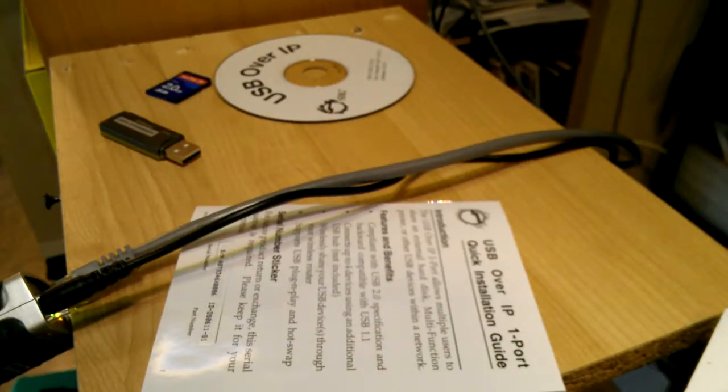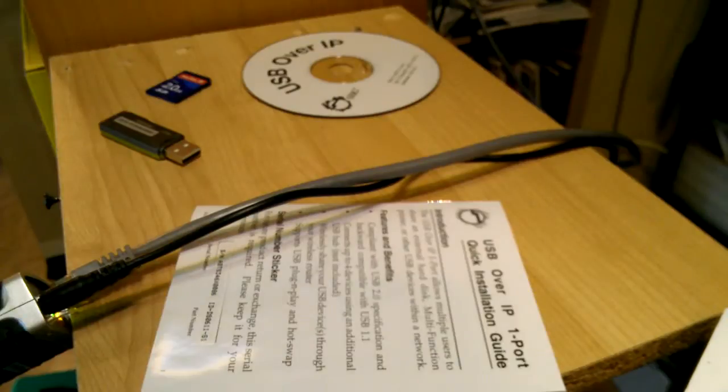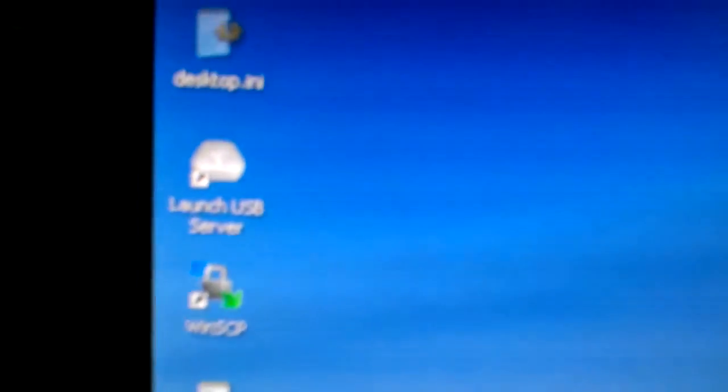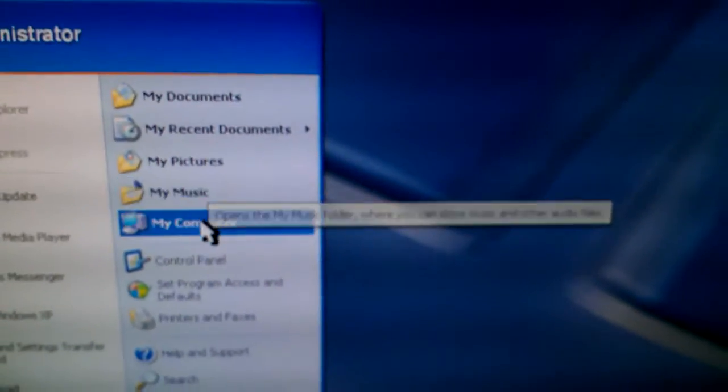So in there, there's actually 3 folders: one for XP, one for Windows 7 and 8 and things like that. Once you install the software, it makes you reboot, and then right after reboot, you see the icon here, Launch USB Server. But to make sure that it's actually there, you can check. Well, I'm using XP, but you can do it with any Windows product.